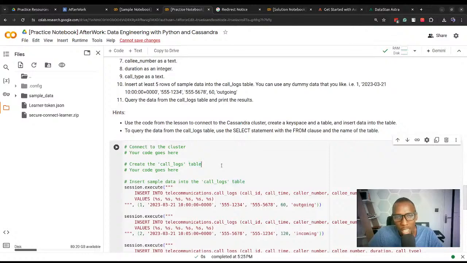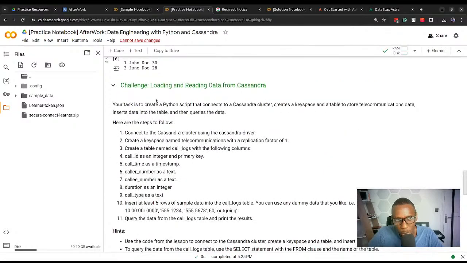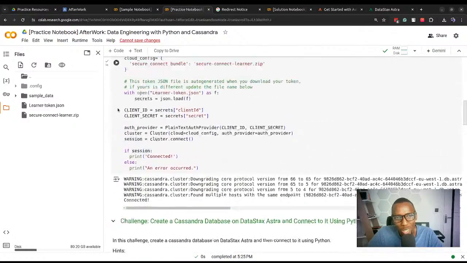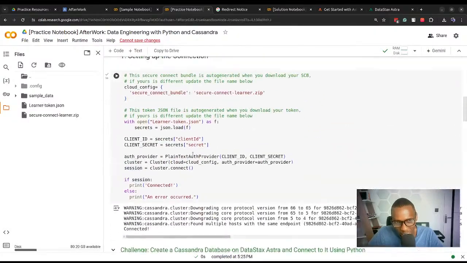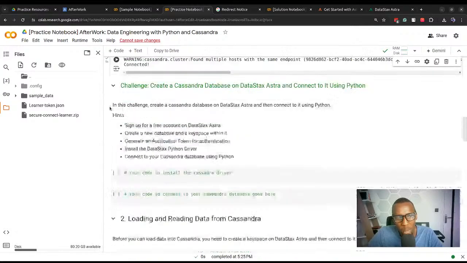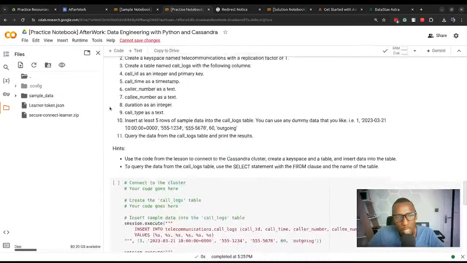You're going to connect to our cluster. So here we've shut the session. We've closed it, so you need to rerun this. Well, technically, the code that you would rerun would be this one, so that you can create a new session. Then once you have done that, then we can continue.